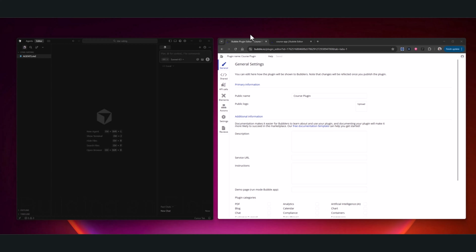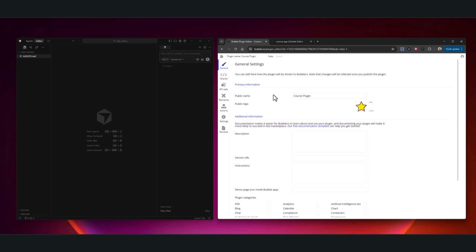Okay guys, the fun part, which is actually building the plugin. Navigate to the general tab and click on this upload here to upload an icon, and it's going to be uploaded. That's the first thing to do. We already gave it a name. We'll talk about the description and this later before we publish.